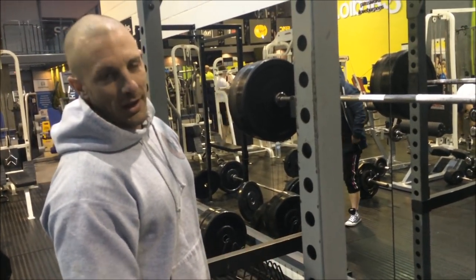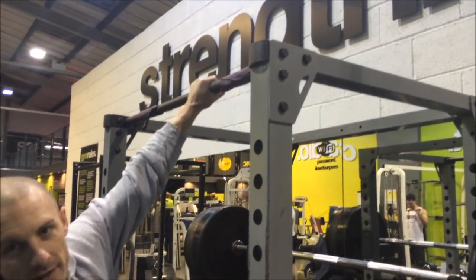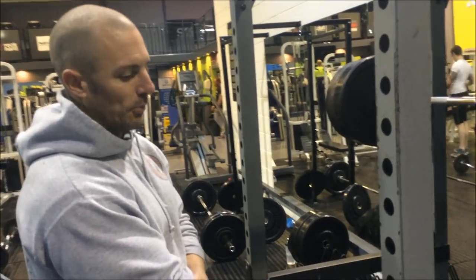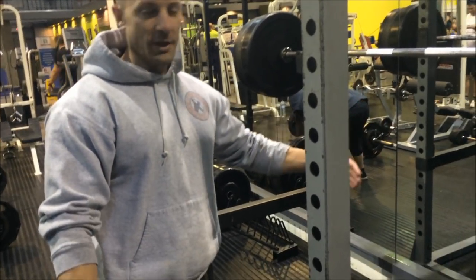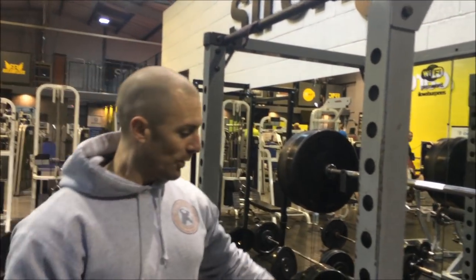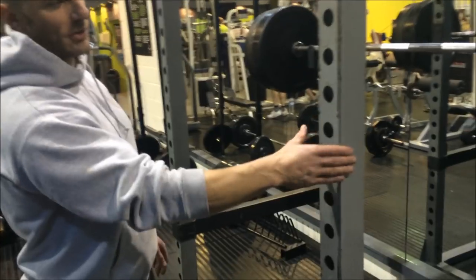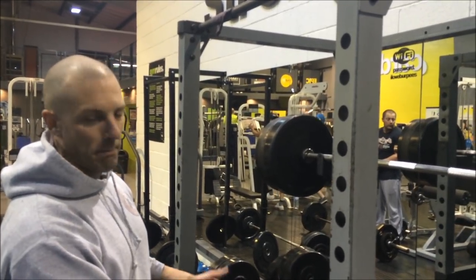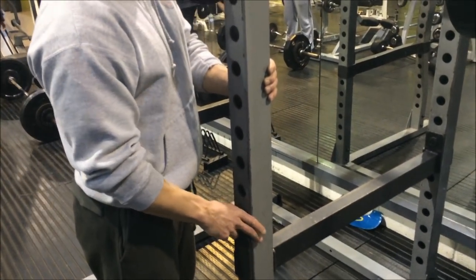A couple of design flaws, but all in all for the price it's a very good quality rack. The cross beam is just a normal timber. Personally, if it was a rack at home and you're looking for a power cage, I'd probably use something like the Barbarian 9 Power Rack, because it improves on those issues — better cross bar with multiple angles for your chins, an offset cross beam, and shorter lift-offs. Alternatively, if you're not necessarily after a power rack, Body Solid has the GPR370, which is probably a better open rack frame.